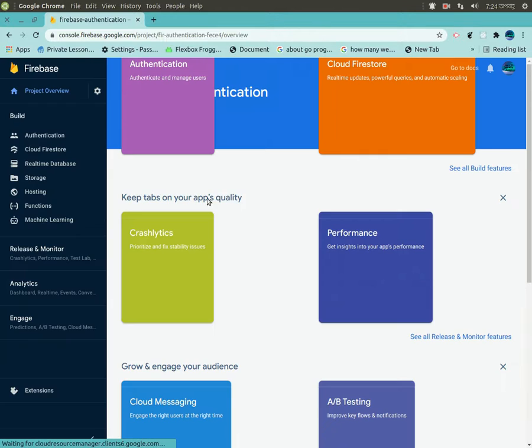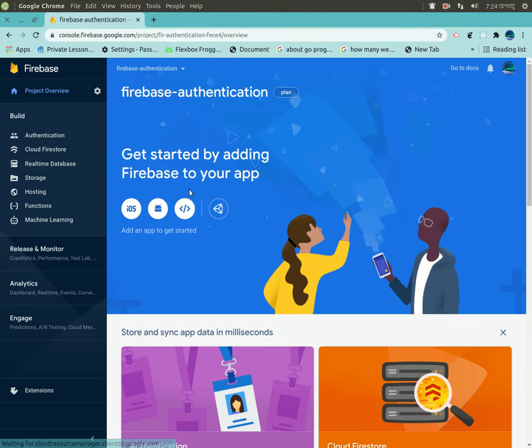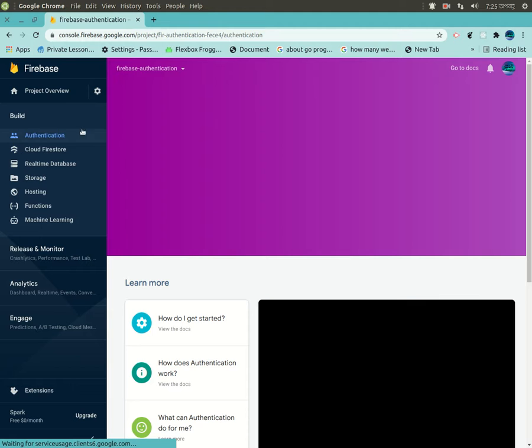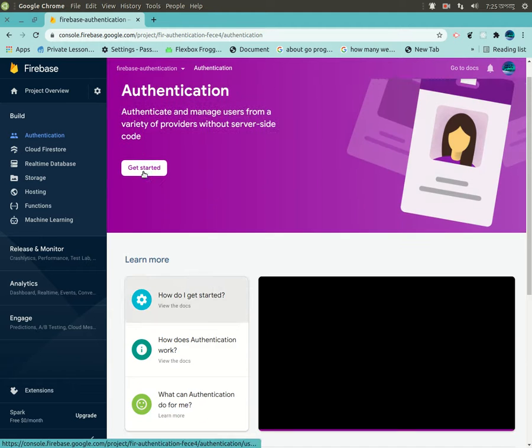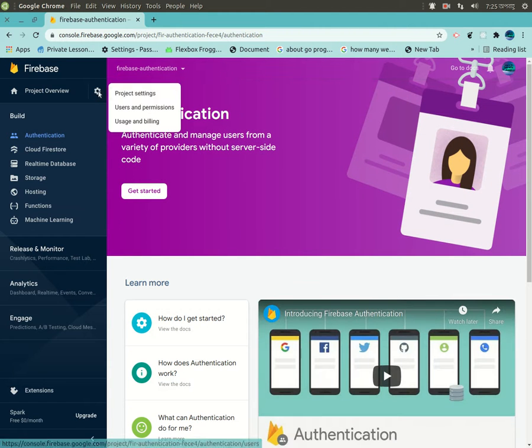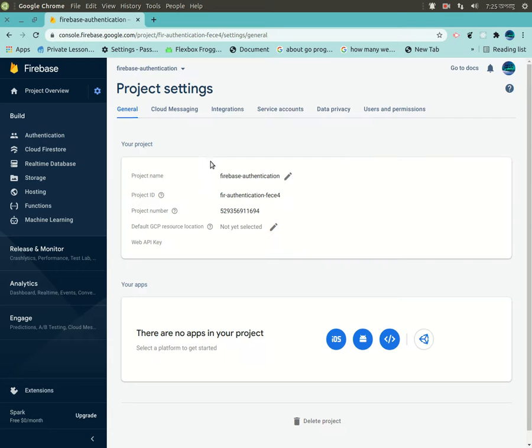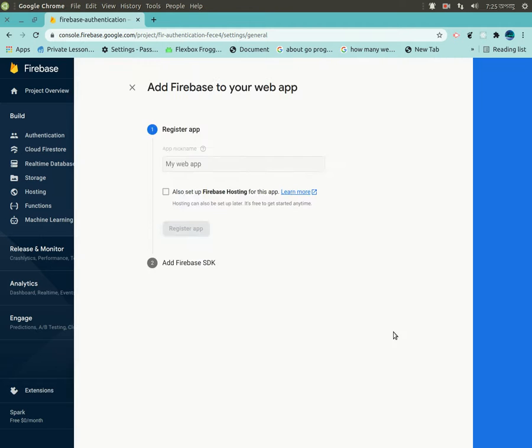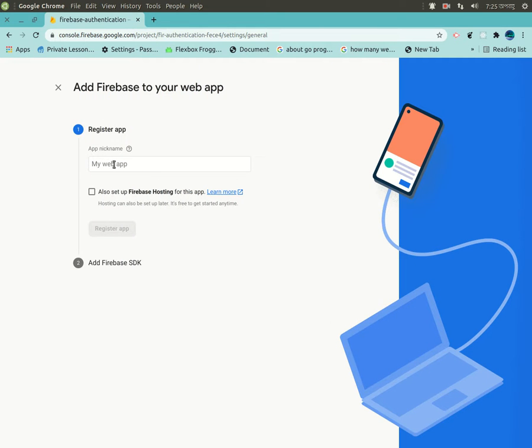Okay, Firebase authentication. Let's say continue, and it's gonna open up your project, and you want to go here in the authentication section. But before that, what we want to do, we want to go to the project settings. Okay, now we want to click in here, and we want to register the app.